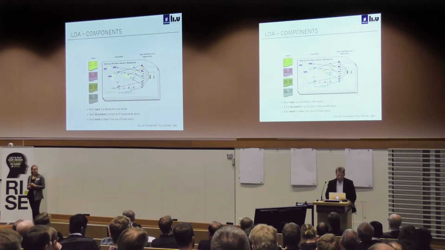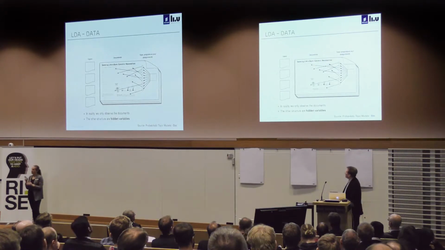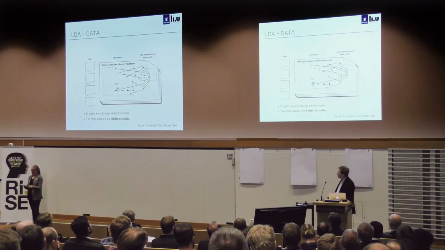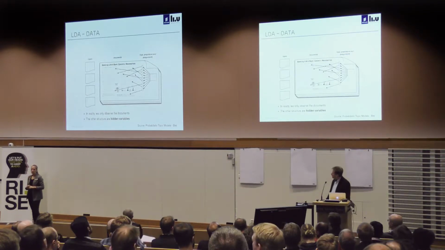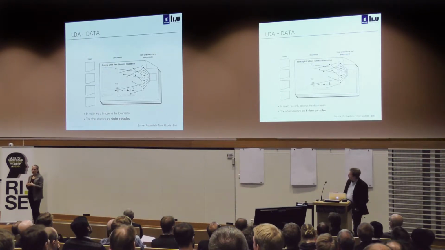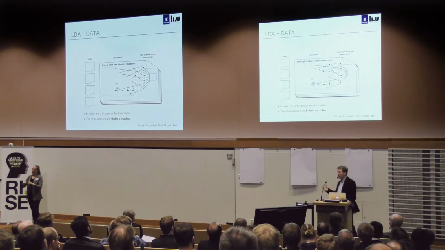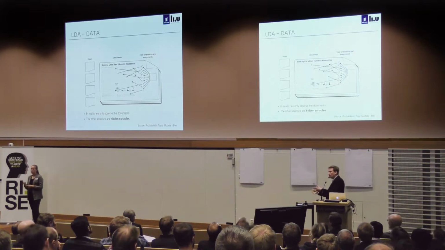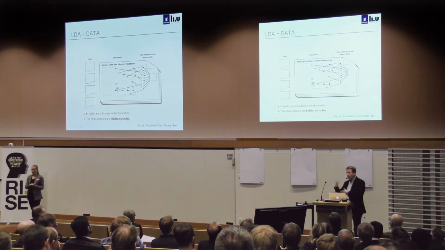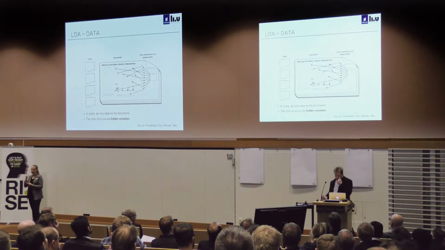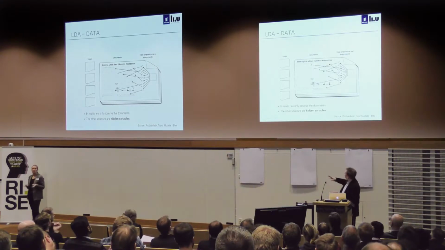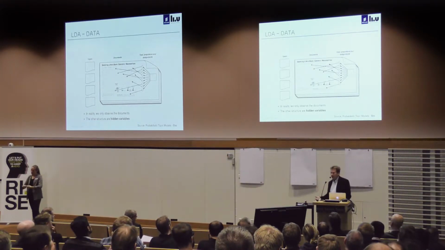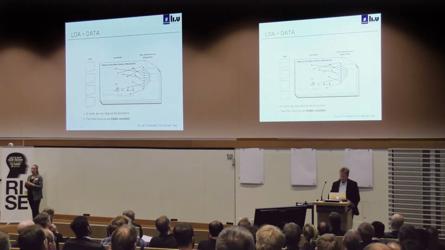Okay, so of course in the real world we don't have these topic distributions, and we don't have the word distributions for the different topics. We have the documents, right? So what LDA does for you is go from this document collection to these probability distributions, and then you can use them in applications like those you heard about in the previous talk. And these probability distributions are usually called latent variables, as in Latent Dirichlet Allocation, also called hidden variables.